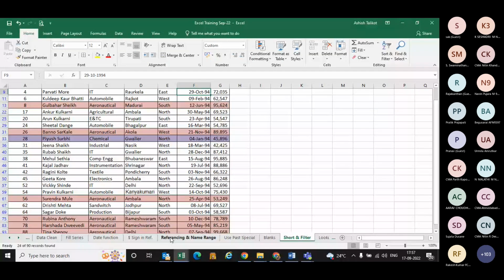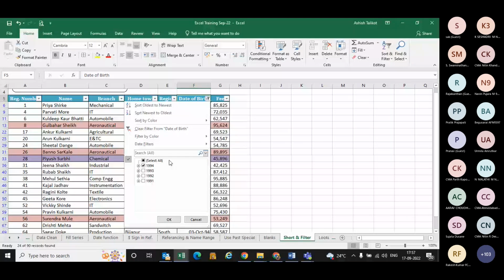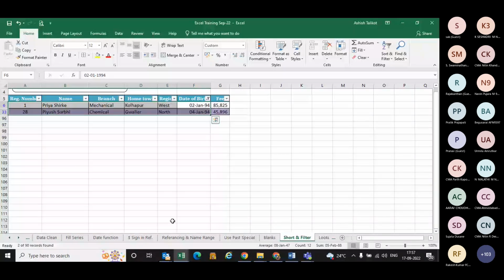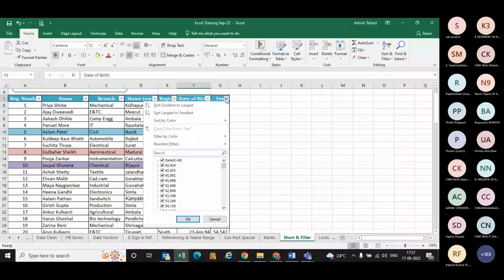If I want a specific month to be selected in the given table, I will go 1994, only January, and only Jan 1994 employees' data has appeared. So this is the way you can use it for the date.